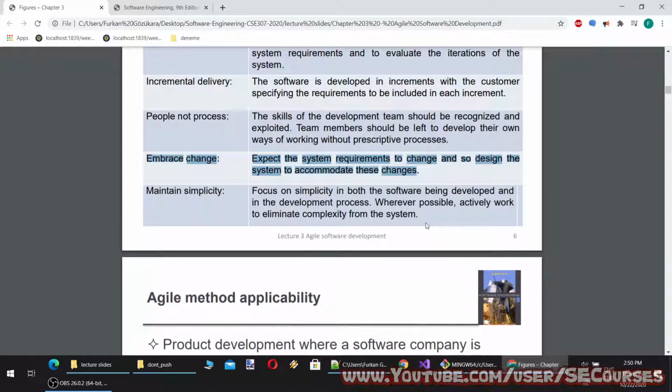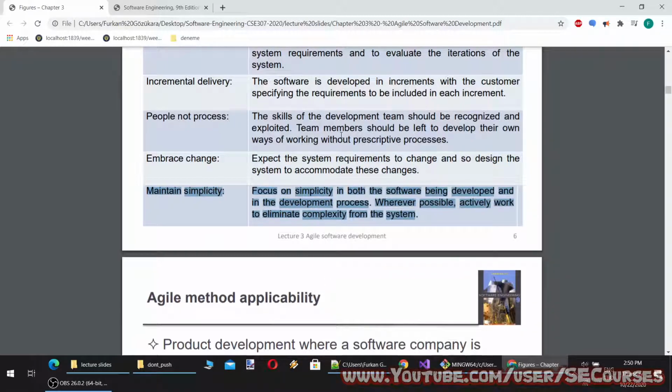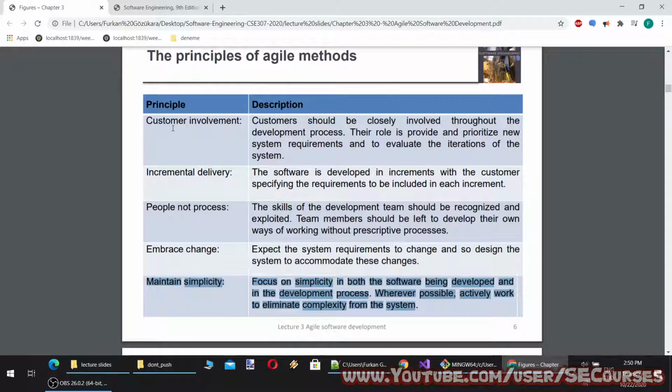Expect the system requirements to change and so design the system to accommodate these changes. Maintain simplicity. Focus on simplicity in both the software being developed and in the development process. Wherever possible, actively work to eliminate complexity from the system.